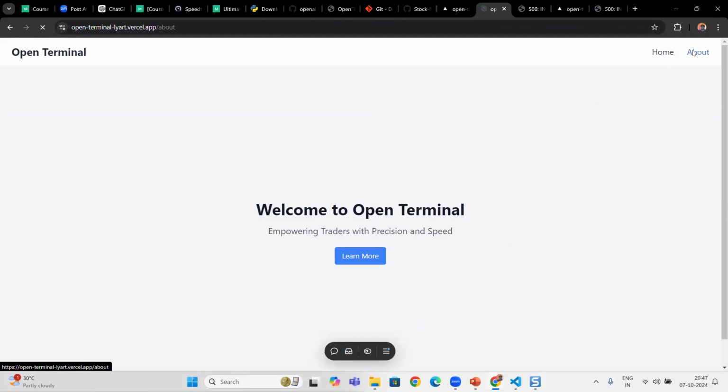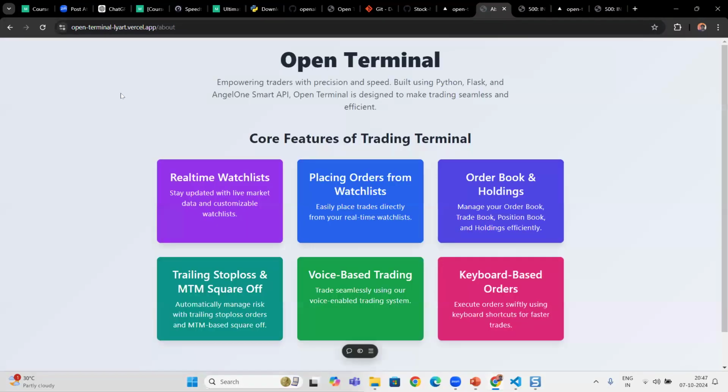And about. So Vercel, we can use it to host our small projects, but you cannot use it for hosting larger projects like a trading terminal. For that, we need some dedicated machines like Amazon AWS or something like DigitalOcean. Some simple tiny application, yes, you can always use Vercel. It's free to host. If you are a Python starter and want to build some basic web application, Vercel is the first place.